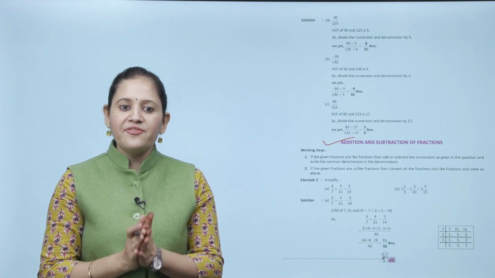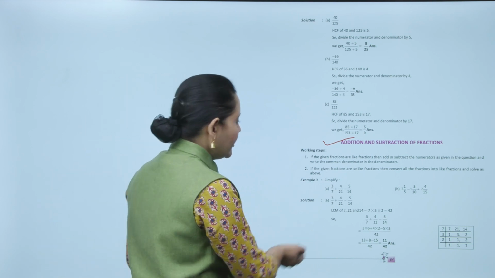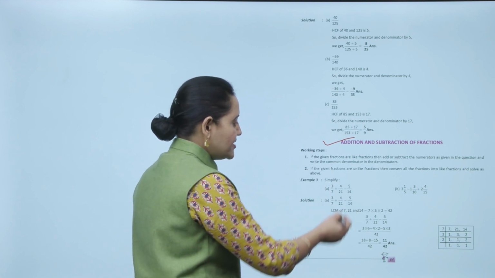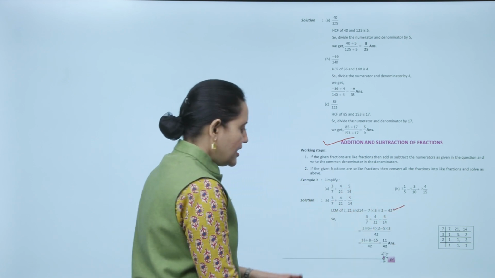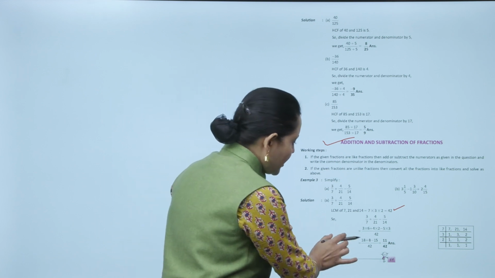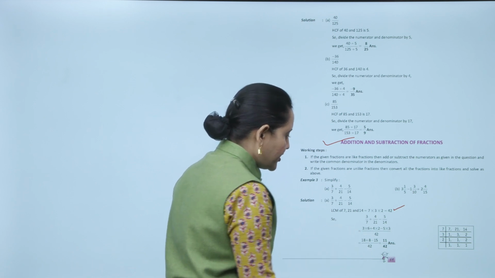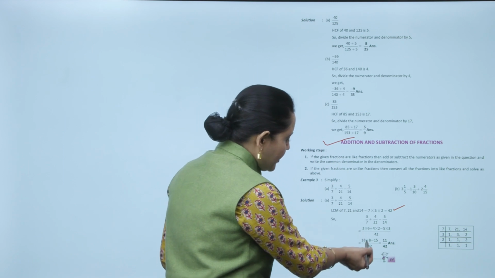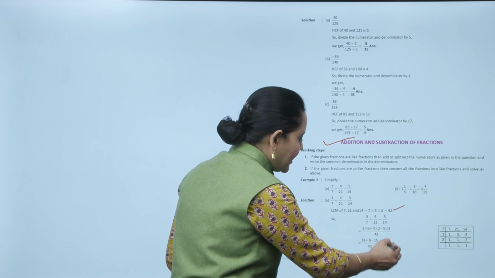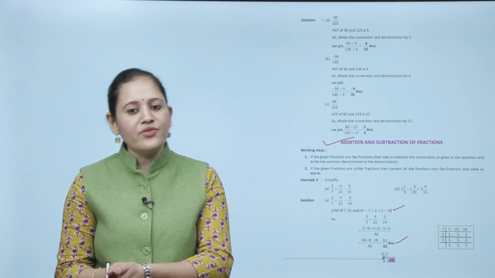So they are unlike fractions. First we will convert into like fractions. So what we will do? We will take the LCM of 7, 21 and 14. So LCM is 42. Now we will convert into like fractions. So first it becomes 18 upon 42, then 8 upon 42 and then 15 upon 42. Then both of these are positive, so 18 and 8 add, 15 subtract, get 11 upon 42. It is in lowest terms, so our answer is 11 upon 42.